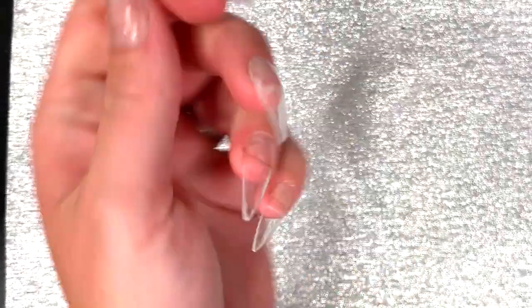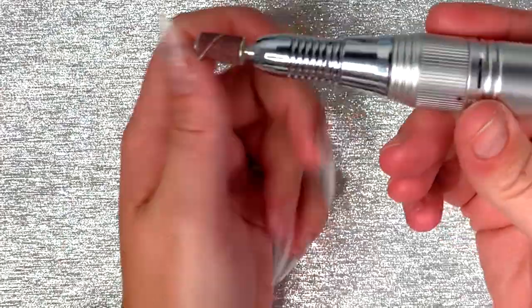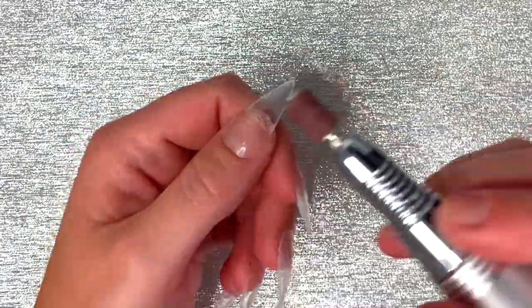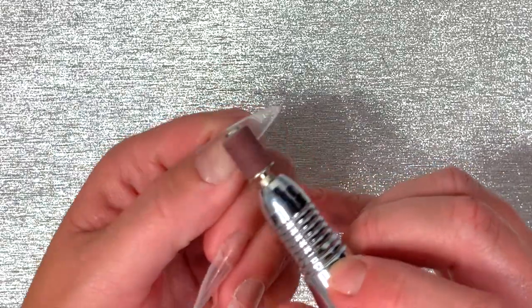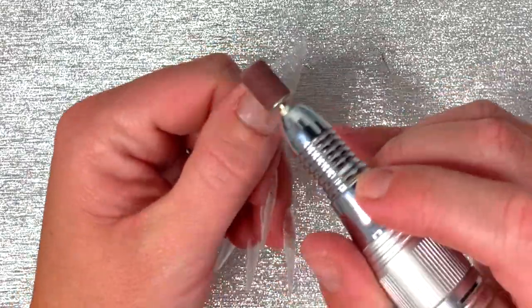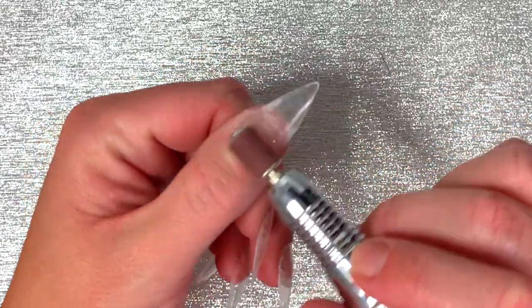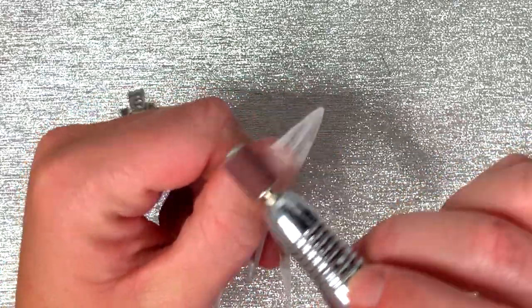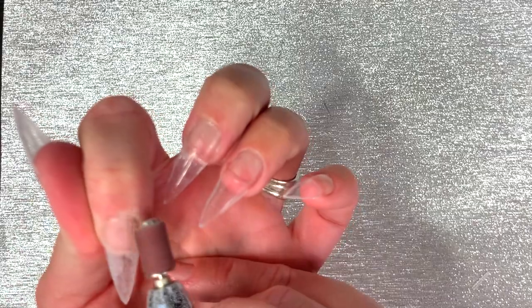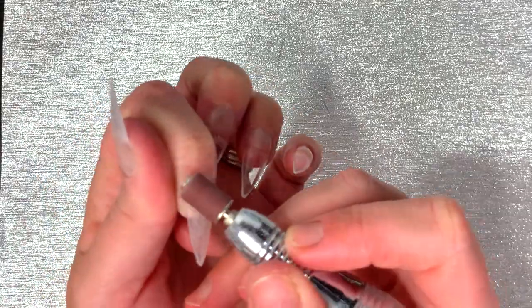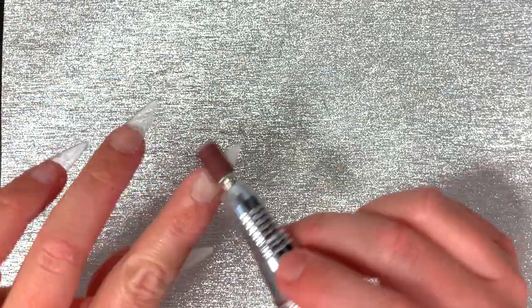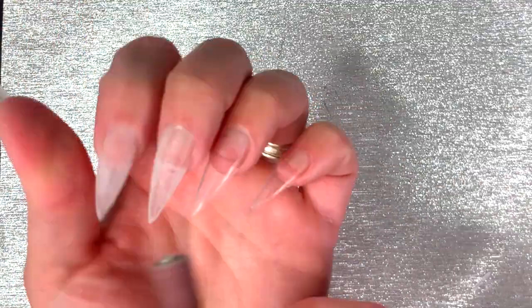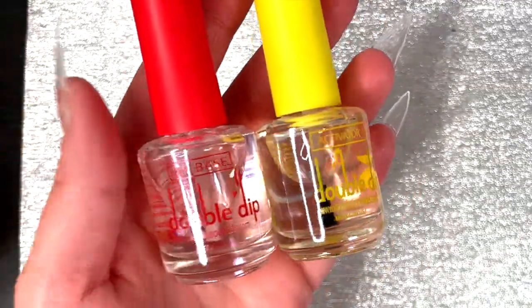Really not too bad for my first go at stiletto nails. They're crazy long but I wanted them to be long. I'm just going to give them a quick light file, light buff with my mandrel bit and my Melody Susie drill. I absolutely love this drill, it's super affordable. Doing this allows the powders to stick a little bit better and I like to file the cuticle really good that way they don't look so press on.